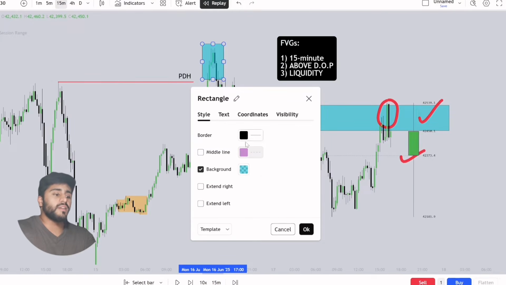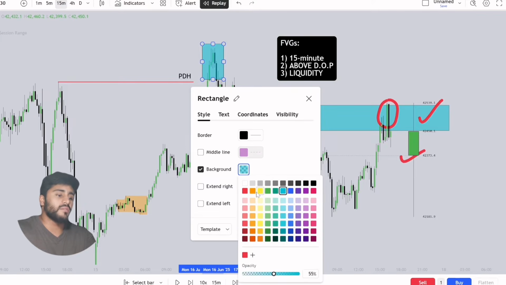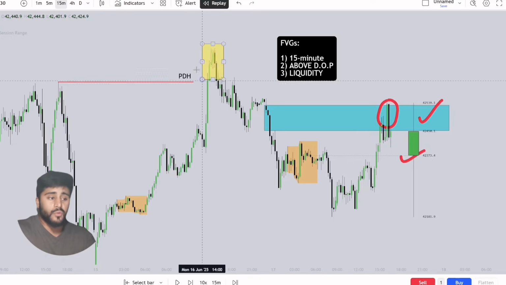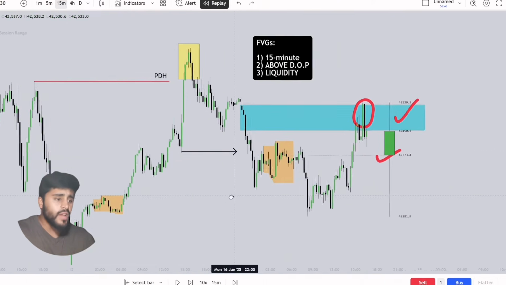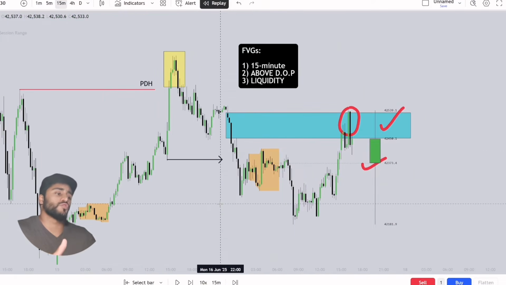So when you see a fair value gap, you want to qualify it with some kind of liquidity sweep. You want to see a liquidity sweep, you want to see a fair value gap, and you're looking for some kind of structure break. So in this case, you see a structure break over here. So structure low, structure high, structure low, structure high, and then we have a break just over here. So this is now how we form a trade exhaustion, if that makes sense.